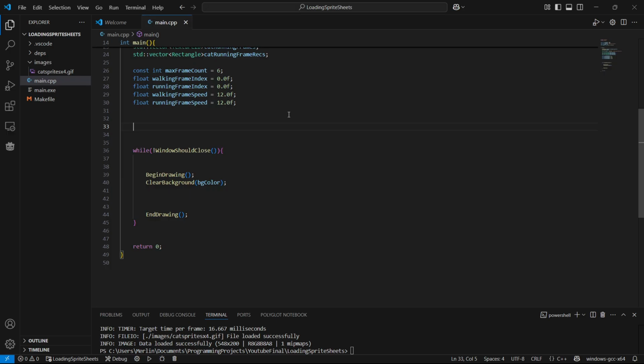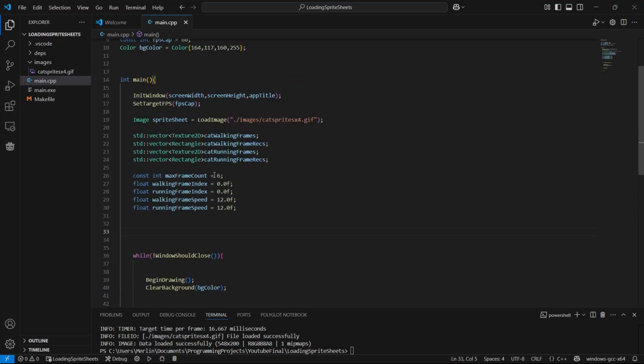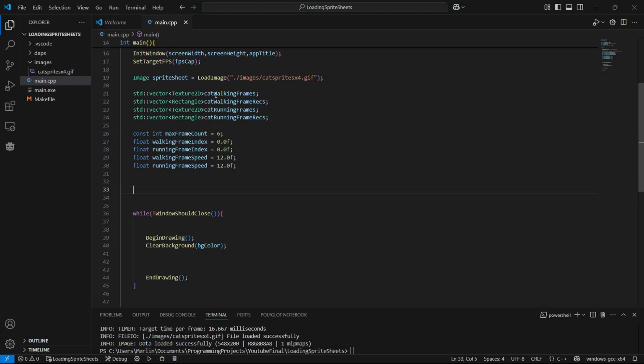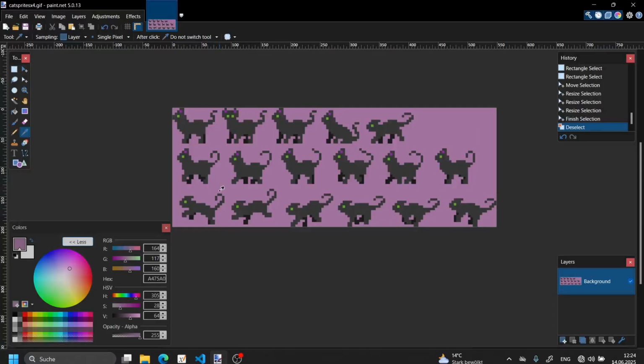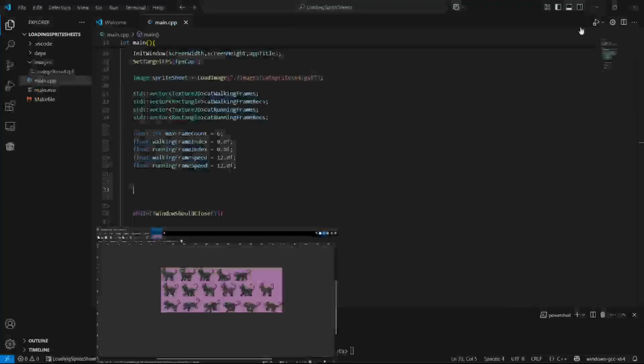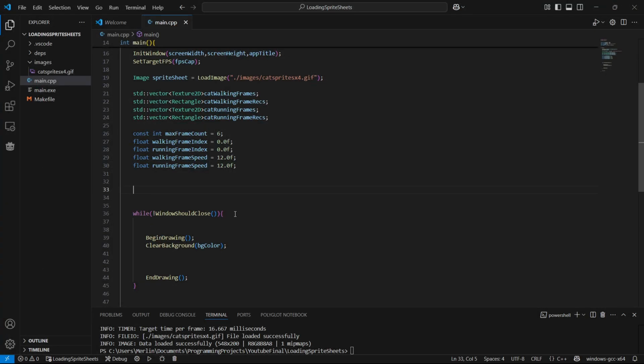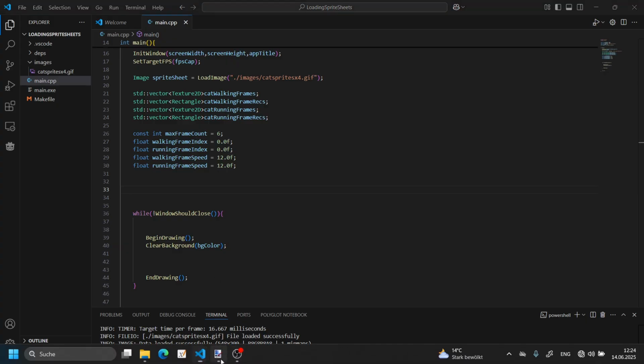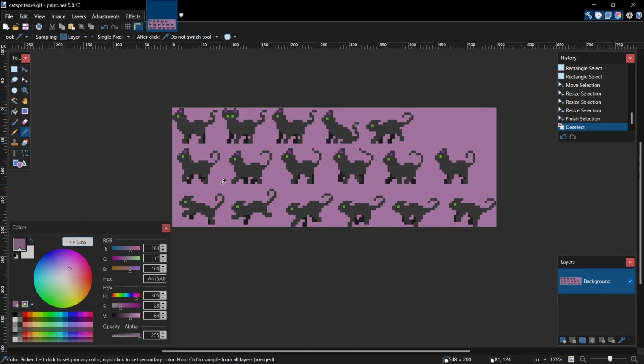And now let's create our vector. Or to be precise, our rectangles, because we need them in order to cookie cut our little frames in here. We'll be starting with a walking frame list. Luckily, as you can already see, they're quite uniform in size.